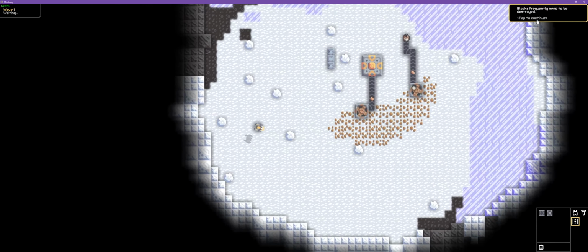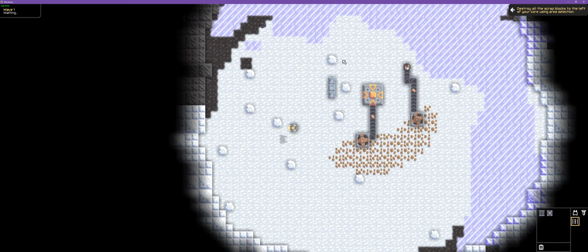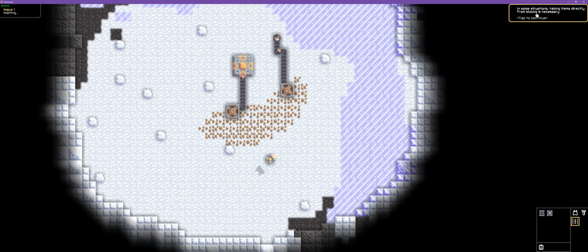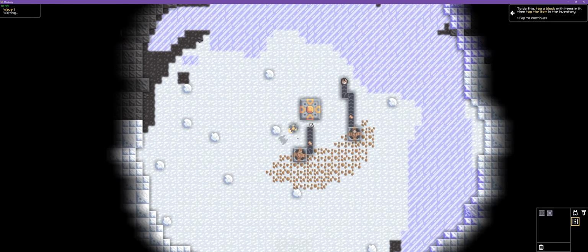Blocks frequently need to be destroyed. Hold down right click to destroy all the blocks in a section. In some situations, taking items directly from the blocks is necessary. So we can actually click on here, and you can take resources right from there onto your little dude. Oh, like that. That's what I'm talking about. Alright, that's actually new to me. Didn't know I could do that.